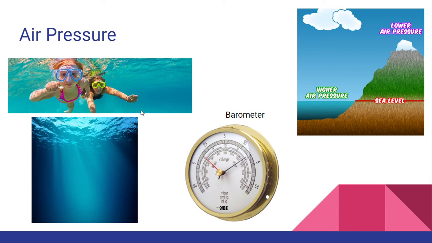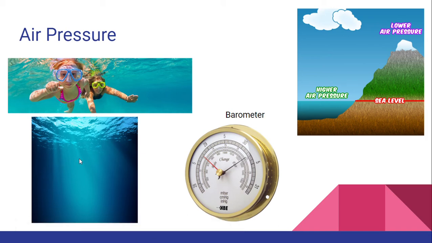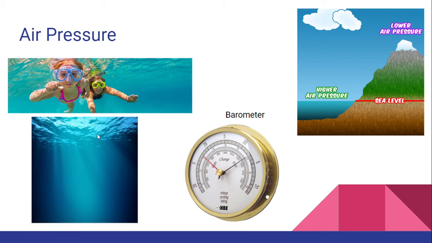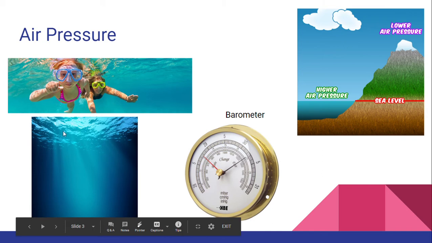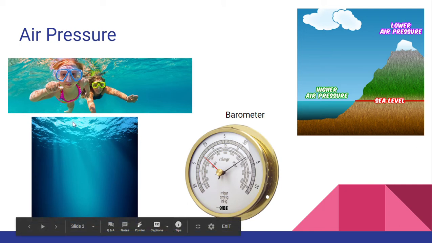Now imagine you were swimming to the bottom of the ocean with thousands of tons of water pounding on top of you. Well, that, first of all, is not a good idea, and also you would probably be crushed because there is lots and lots of pressure of the water on top of you, because water does have weight, and all of that weight is put on top of you. So there is a lot of water pressure. So you can see the difference between the two depths of water and the different pressures they have.